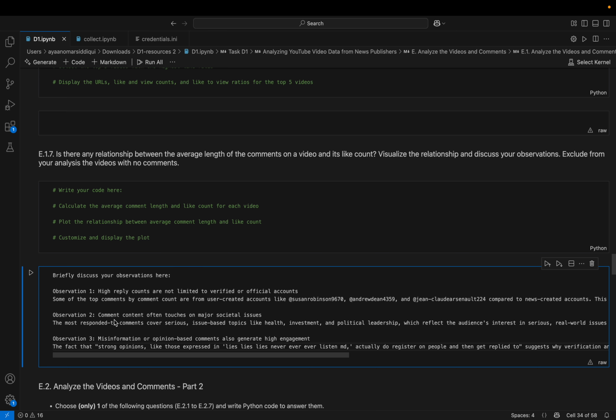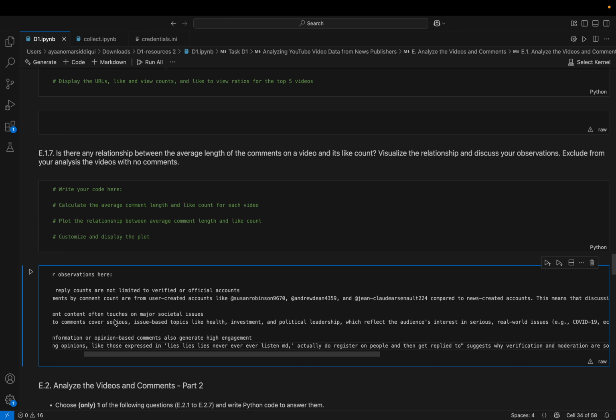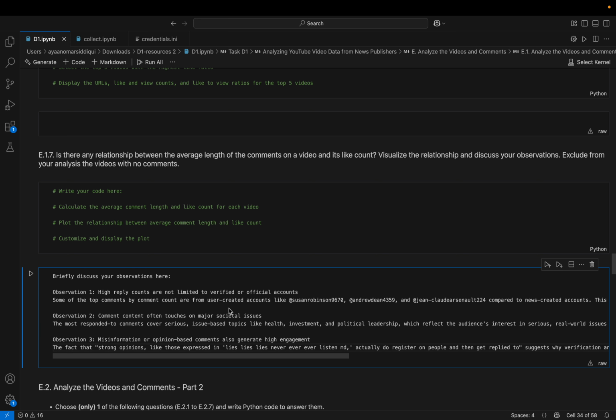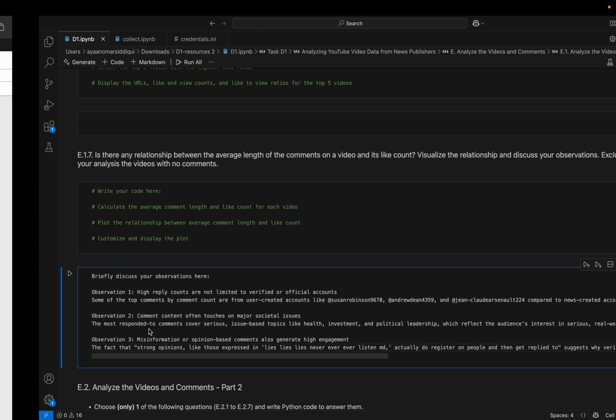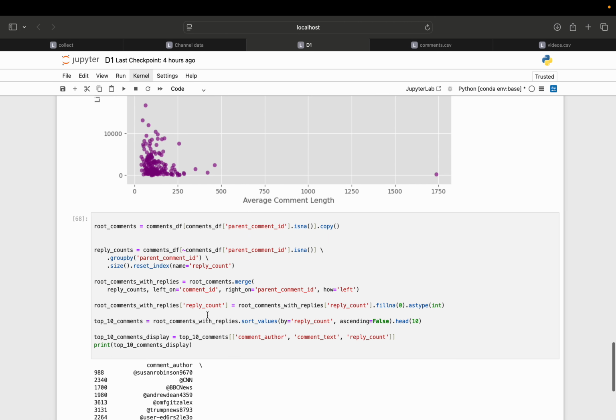The second observation is that the comments were more related to societal issues like political leadership and real-world issues like COVID-19. Observation 3: misinformation was also spread in this. So that was that.